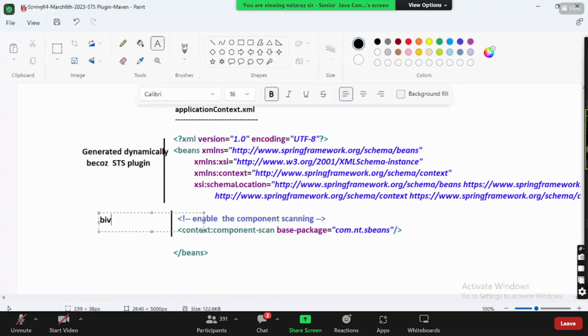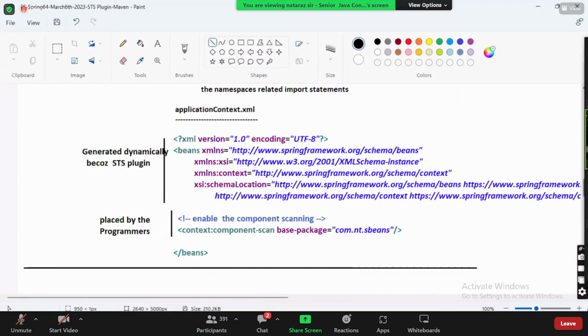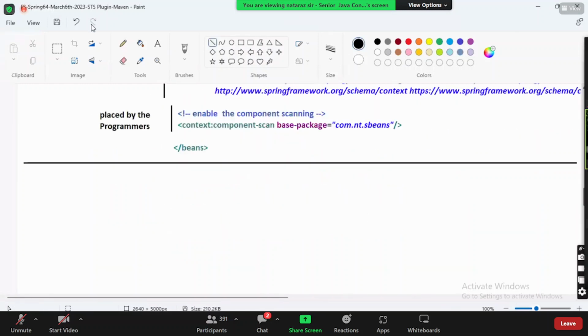Placed by the program. Super, boss, no need of copy paste, nothing is required, guys. Shall we get into the next level discussion?